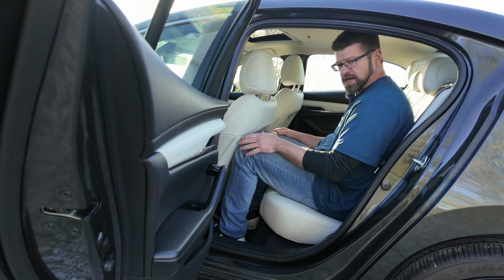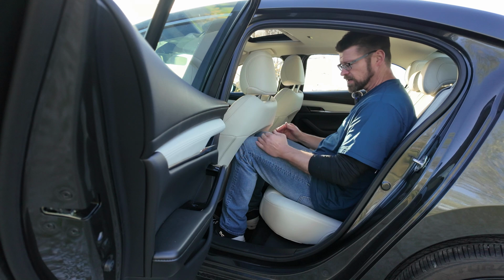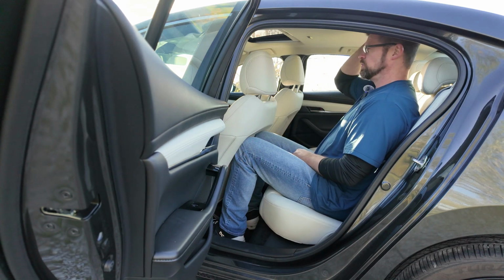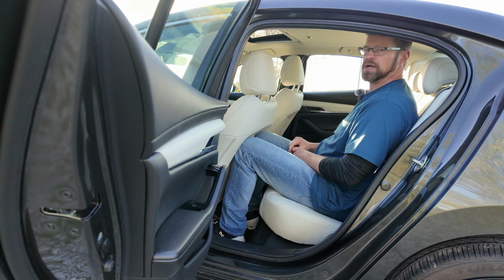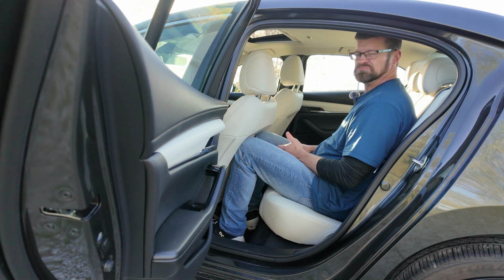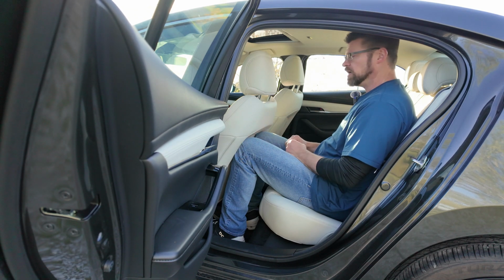Now you can see that I am pretty well smashed into the seat. Now if my knees go into the pocket here, it's not too bad on my knees, but I am kind of tight and compact in here. My headroom, I'm about a half an inch or so from touching the top. My hair is grazing it, but I have spiky hair. But as for my head, yeah, about a half to three quarters of an inch. Anybody taller than me is probably gonna have a little bit of a problem back here.